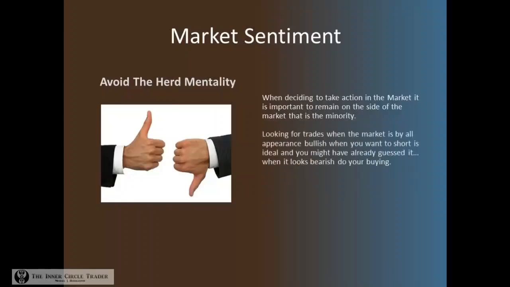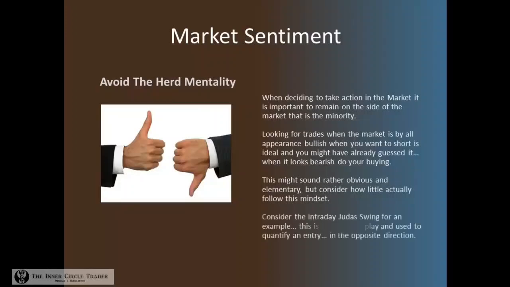Looking for trades when the market is by all appearance bullish when you want to short is ideal. And you might have already guessed it. When it looks bearish, do your buying. This might sound rather obvious and elementary, but consider how little actually followed this mindset. Consider the intraday Judas swing, for example. This is a sentiment play by all standards, and it's used to quantify an entry in the opposite direction.